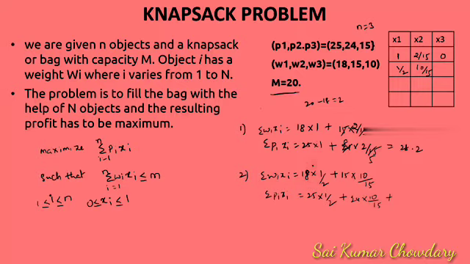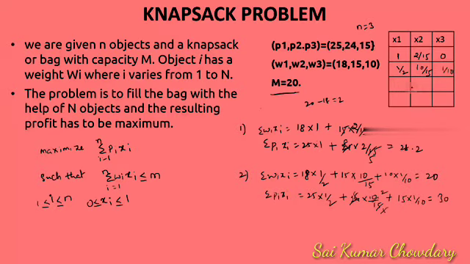Now this weight is 9 plus 10, 19, only 1 is left. 1 out of 10 I can take of the third object. 10 into 1 by 10 you can take. So this will become 20. See, this total weight should not exceed 20. It may be less than or equal to 20. So here the profit is 15 into 1 by 10. So like this you can take. So the value is 30.